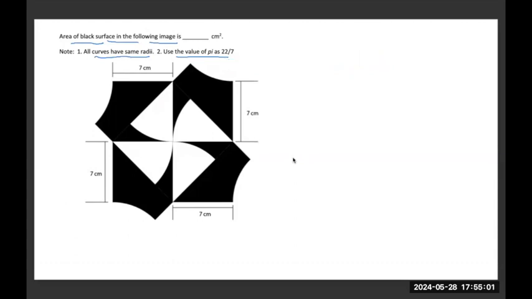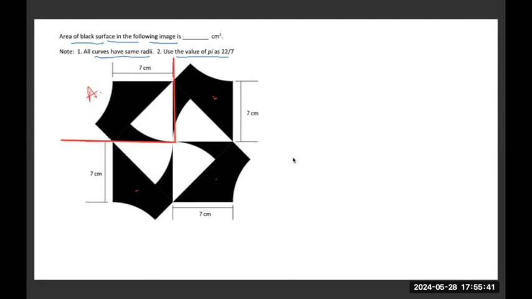Now, if you observe this pattern very carefully, if I find the area of this much part and multiply it by 4 times, I will be able to find the area of the black part. I'm writing this part as part A. In part A, if I find the area of the black part, I just have to multiply it by 4 because in all these 3 quadrants the same pattern is happening. So now I'll decode the geometry that part A has.